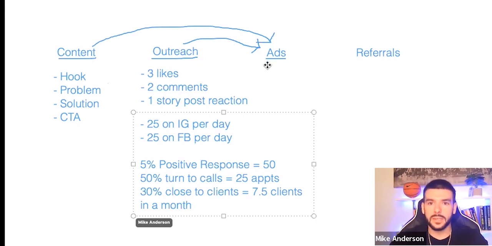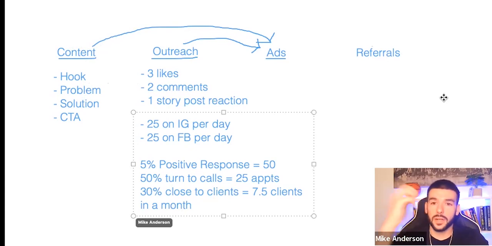So this is the key to actually getting into paid ads. Paid ads are necessary to scale to 7 figures. They 100% are. But you need this and you need this in order to even get there. You need outreach, you need content, and you need referrals. Like, let's talk about referrals for a second. Referrals are super underutilized by the online community. And you can do referrals in all different types of ways.